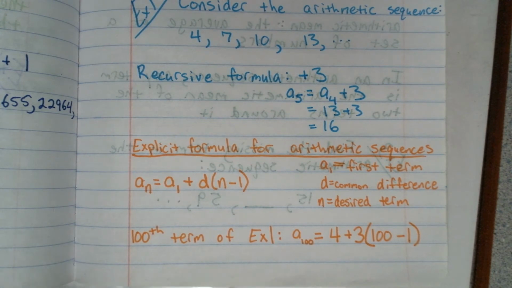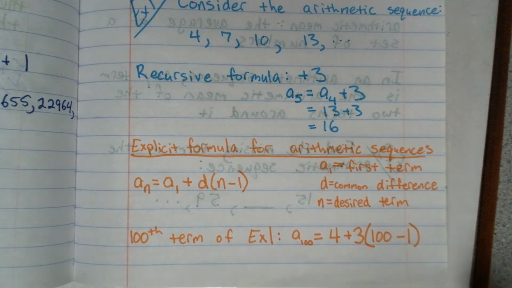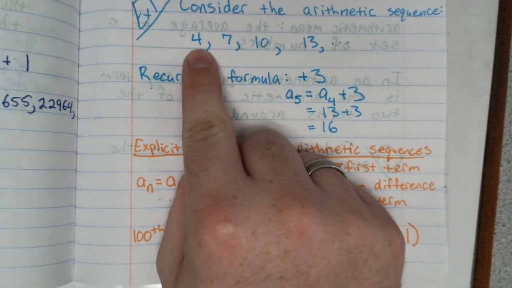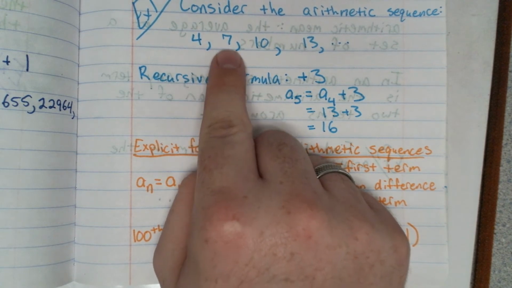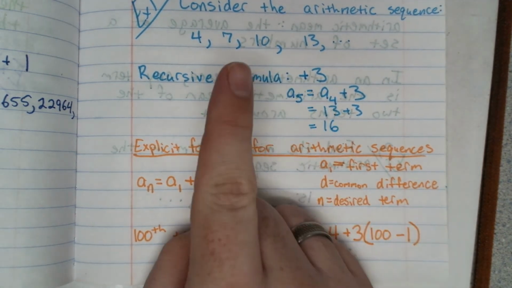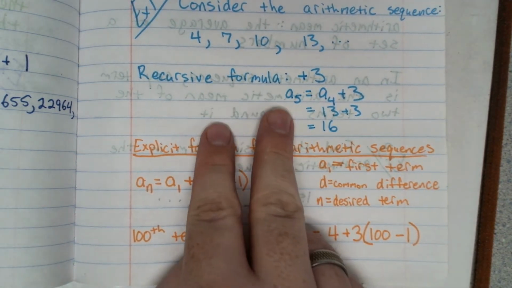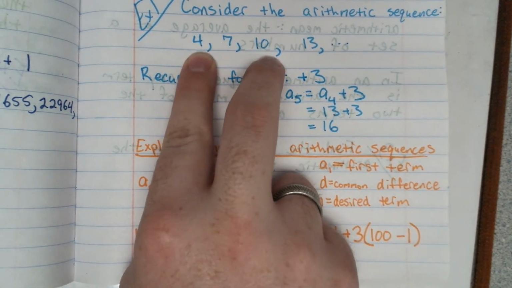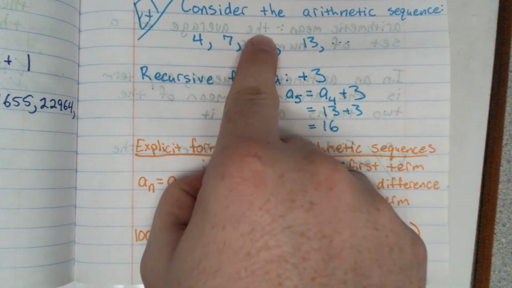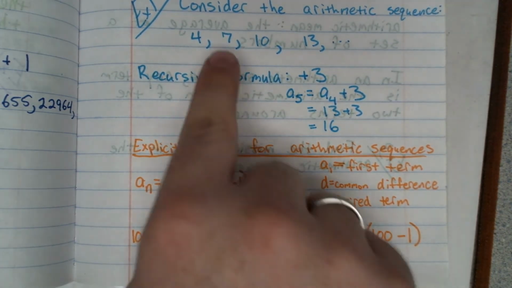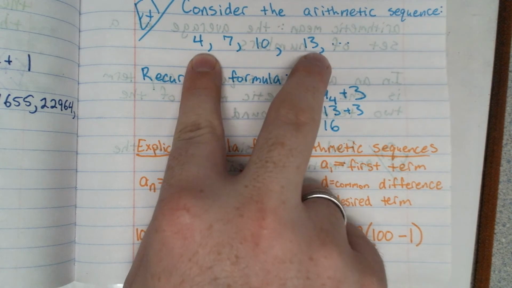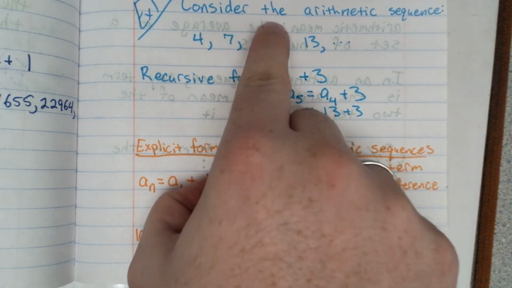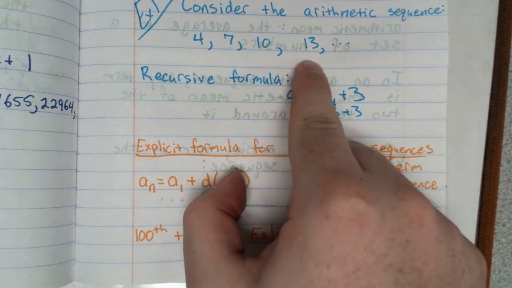So this is a formula that you can hopefully memorize. It is a little bit odd looking, but when you think it through, hopefully it makes sense. To go from, in this case, the first term to the second term, I only have to add 3 one time, not twice for the second term. If I needed to go from the first term to the third term, I would only need to add 3 twice, not 3 times. If I wanted to go from the first term to the fourth term, I would just add 3 times, not 4 times.